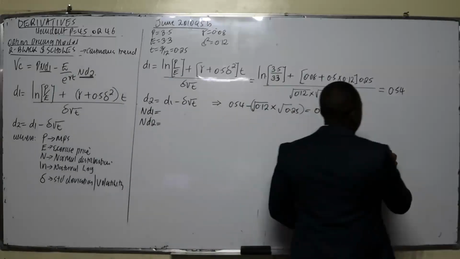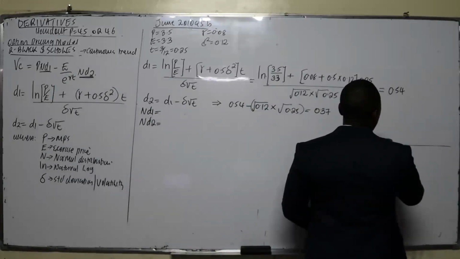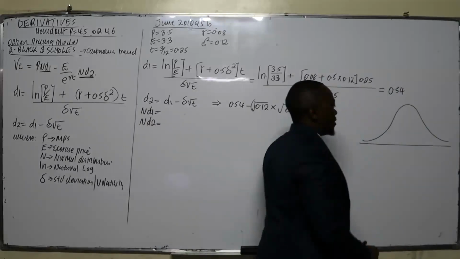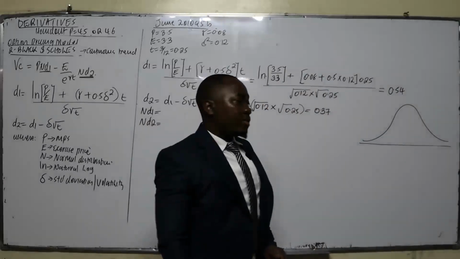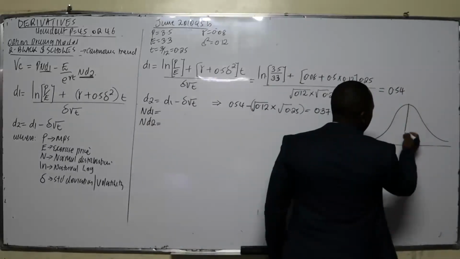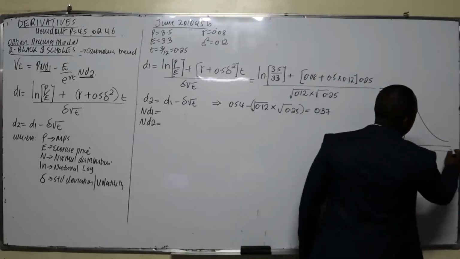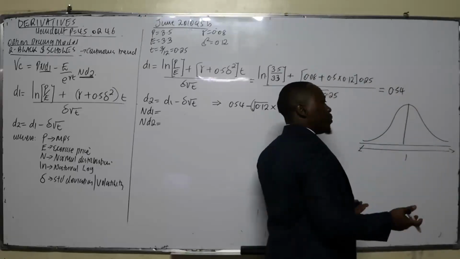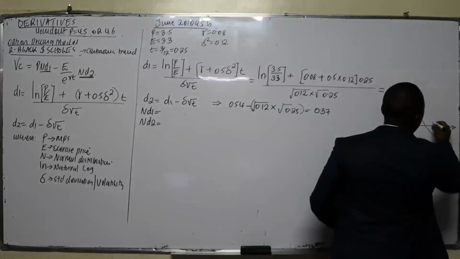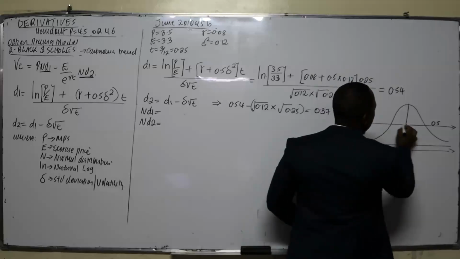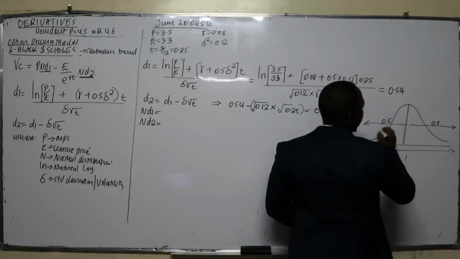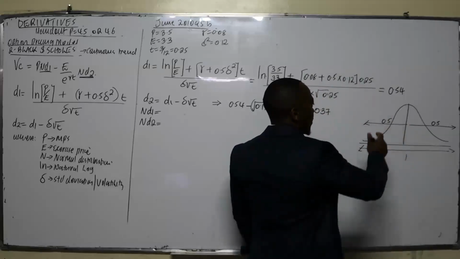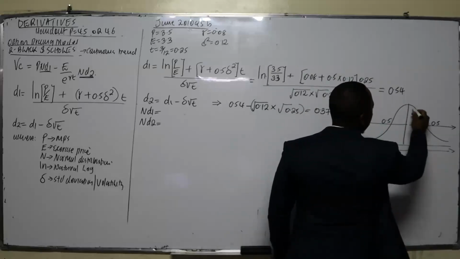distribution. Let me take you back to quantitative analysis. That's what we call a normal distribution. In a normal distribution, the total area, the probability, is always equal to 1. It assumes equal probability, so this one will be 0.5 and this one will be 0.5. So what we have here is this proportion.